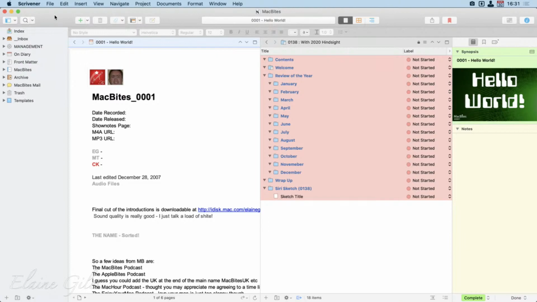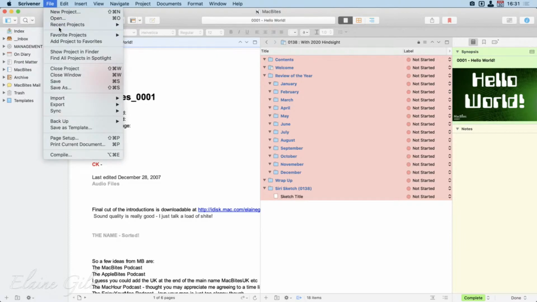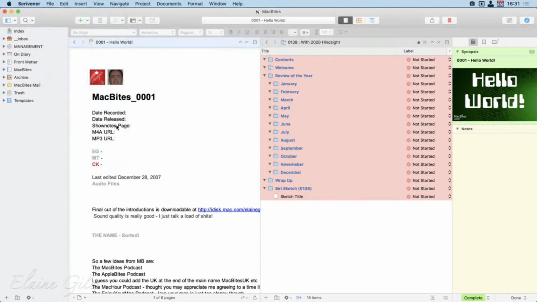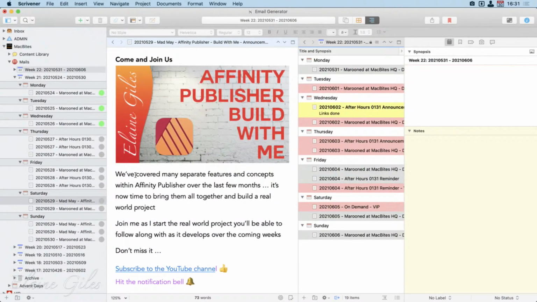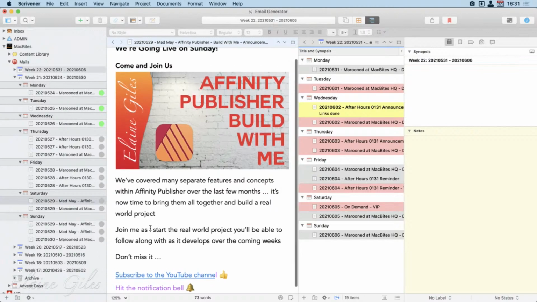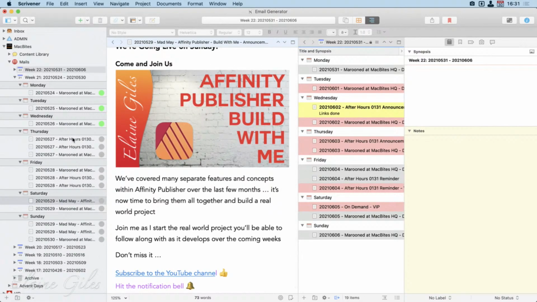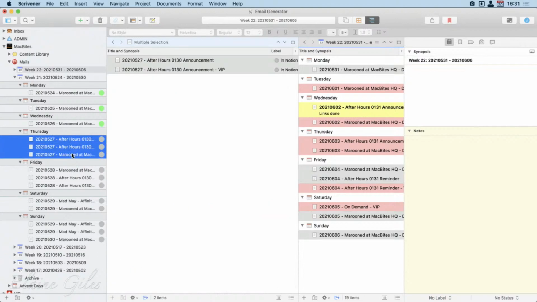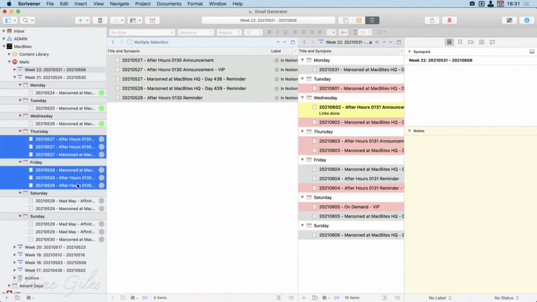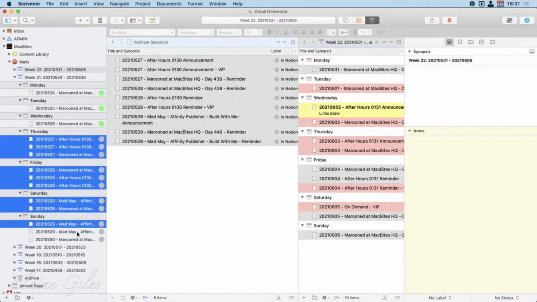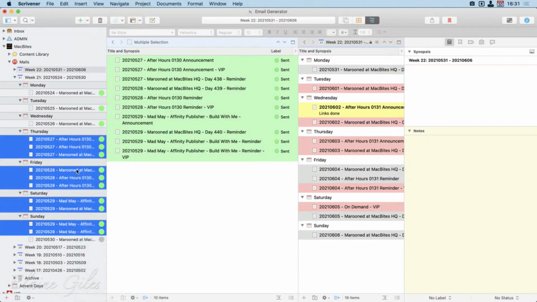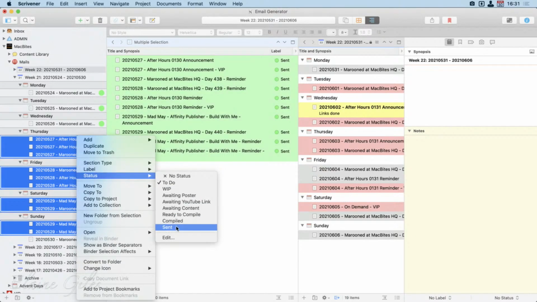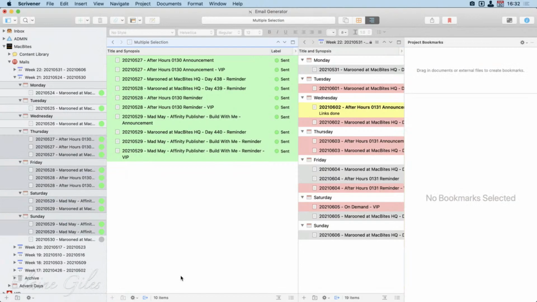The other place that I could go for information is another Scrivener file, which is our email generator. And all of the emails we've ever sent are in there. So here's the email that you will have received. Oh, aren't I organised? All of these have gone. So what I do with these, see they're grey? That means they're in Notion and they're ready to go. All of those have been sent. So what I then do with them is change the label to sent. I change the status to sent. And we're good to go.